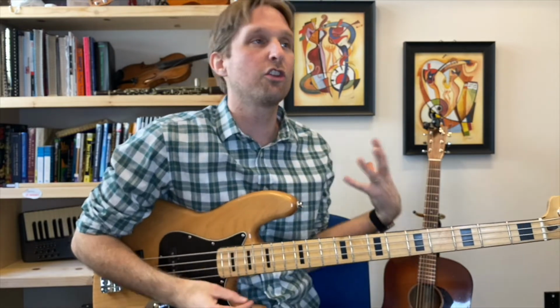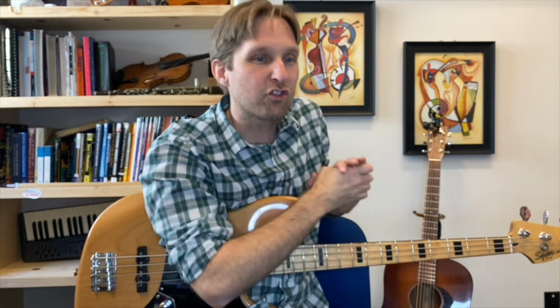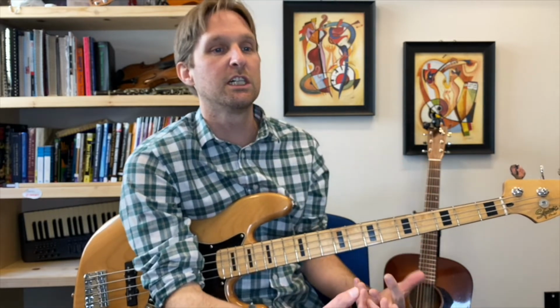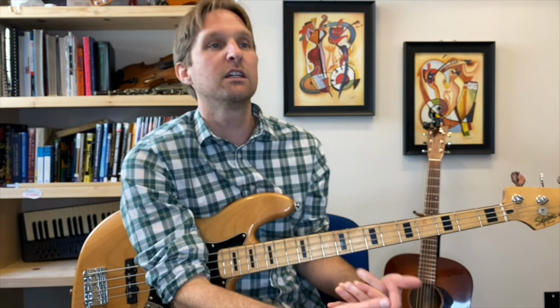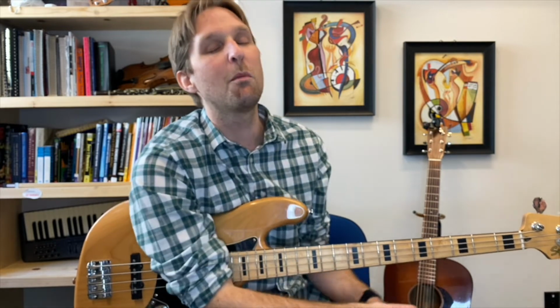All right. We're through the first phrase of the song. The good news is all the other phrases are pretty much exactly the same, just with a couple little differences. Did you know that this song is essentially the first ever slapped song on the bass? Like, that's probably not actually true. There are probably other people who've popped and thumped a little bit before this, but this was the first song where the bass was deliberately done in this slapping, thumping, popping way in a prominent role. You could make a solid argument that this song was the epicenter of the creation of slap bass. And now you get to share a part in the legacy of that song.